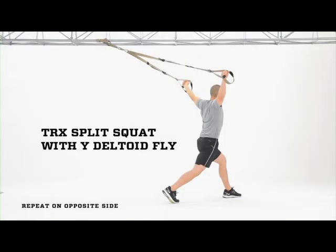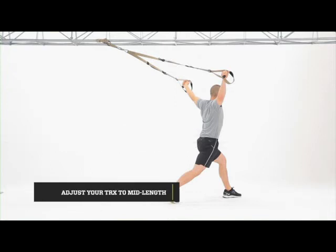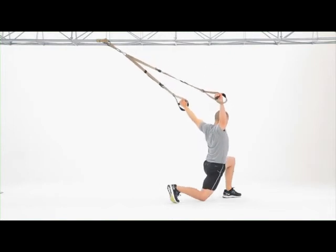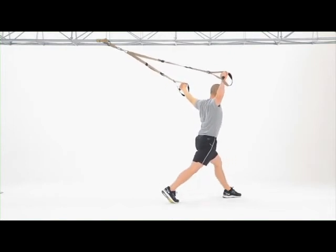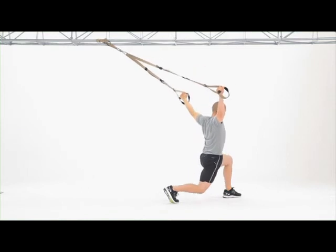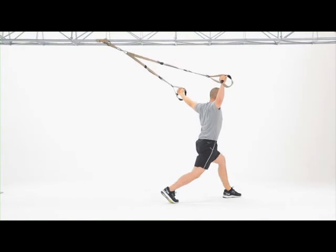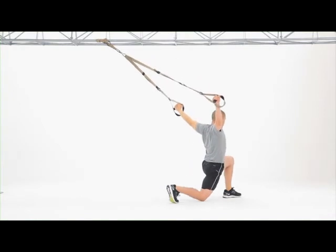TRX Split Squat with Y Deltoid Fly. Adjust the suspension trainer to mid-length. Stand facing away from the anchor point, hands on the handles, tension on the suspension trainer the entire time. From a split squat position, forward foot flat, rear foot heel elevated, perform a split squat with arms up overhead. Maintain core tension and focus on extending from both hips when you come from the bottom up.